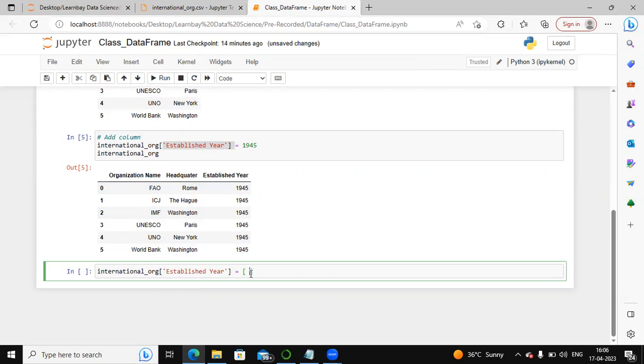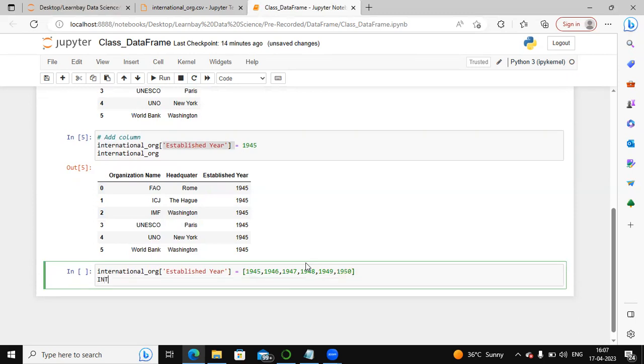So let me give a list of values now. So we have total 6 values over here. So let me give 6 values inside, like 1945, 1946, 1947, 1948, 1949, and 1950. So we have given 6 values.